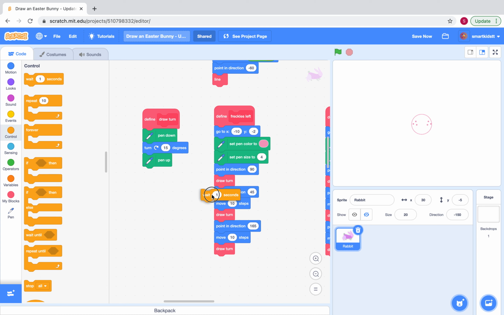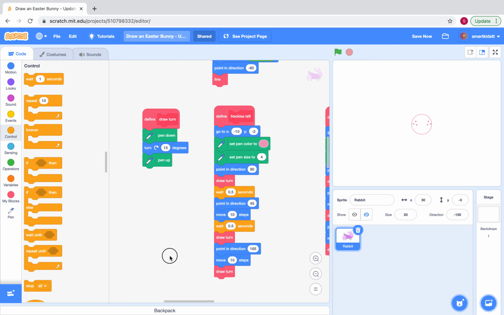what you can do is add in a wait. 1 second is long in coding time. So let's just make it like a half a second. You might see a little something here, but because it's not drawing circles and it's just a 15-degree turn, you're not really going to see much. And if you wanted to have the turn go longer, you can always increase that, things like that, right? So let's go one more time.